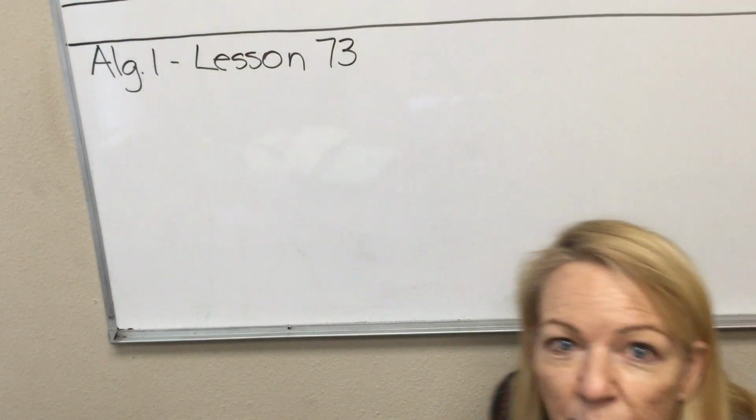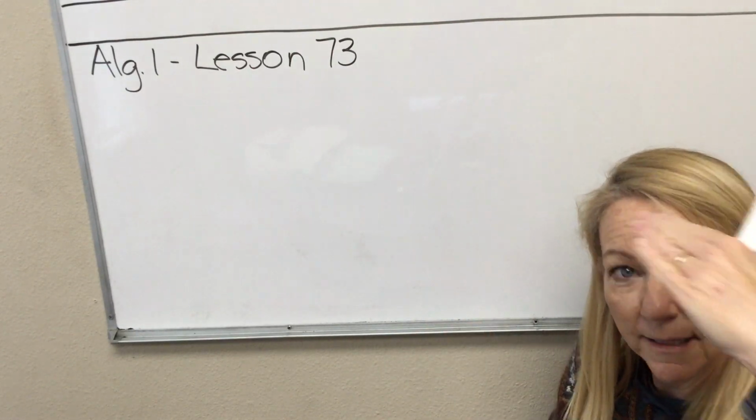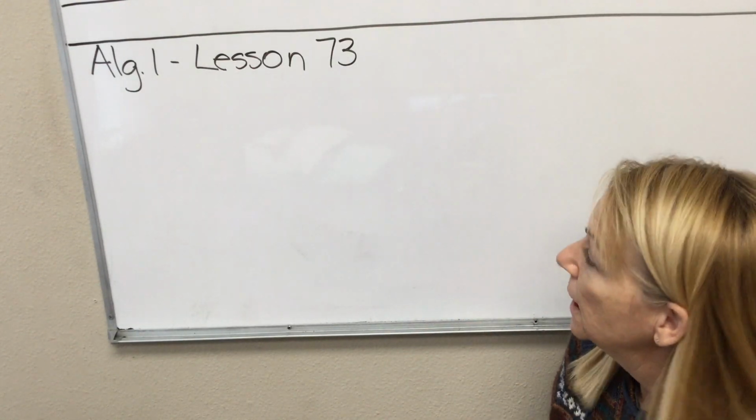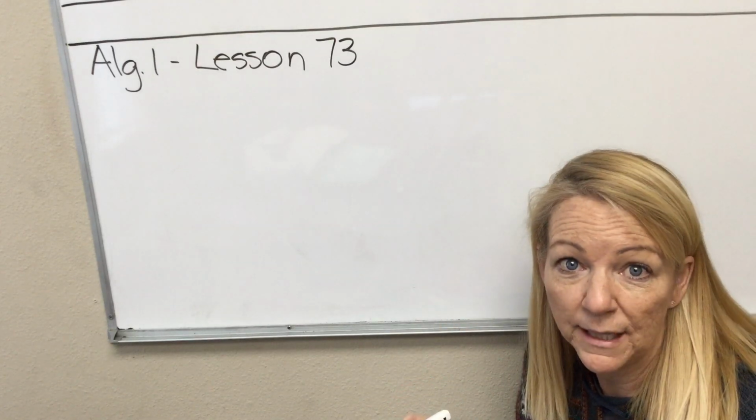This is the first try, so this is going to be weird at first, but we can do this. The board looks so low because my iPad won't tilt up higher, so that's why it's like that. And we're going to start with lesson 73, so I'm going to get right into it.